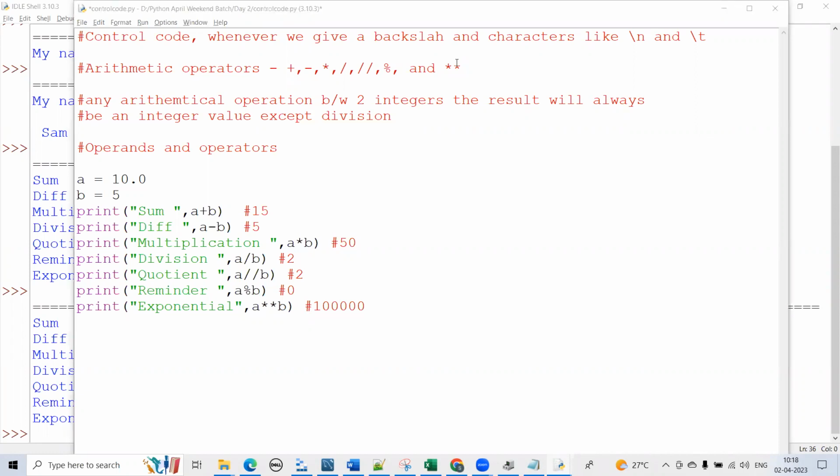Yes, sir. Fine. Now we have, so this was your arithmetic operators. Now we are going to see about assignment operators.